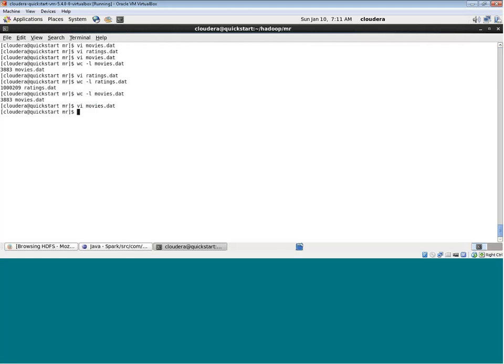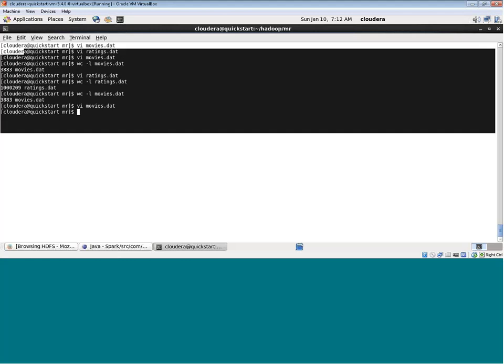The movie file just has a movie ID, movie name, and the genre detail.